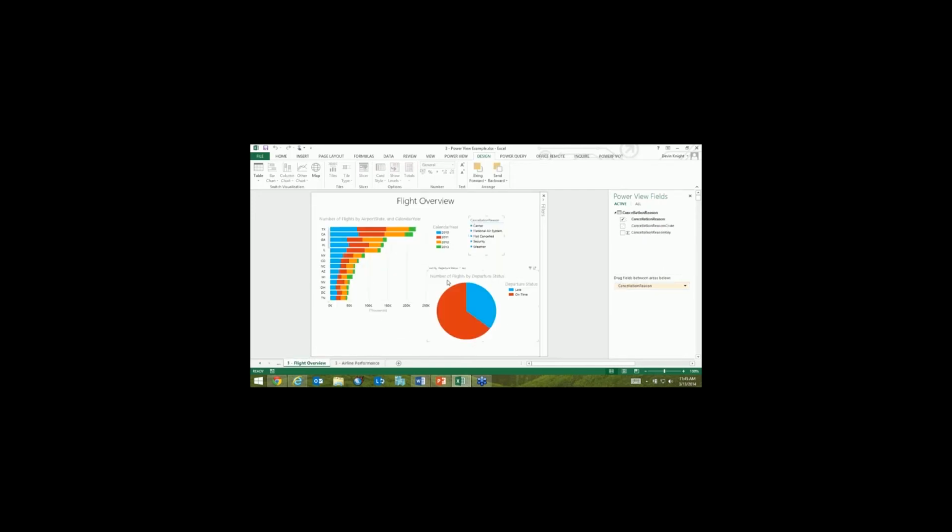And you can scroll through this little scroll bar that I have here for the time element, and I can look at a certain point. So if I wanted to focus on a certain airline, say Delta Airlines, I can click on Delta and see how their performance was across time. That's all through PowerView. PowerView is a really powerful data visualization tool. Again, we do have some separate webinars on that if you're interested.